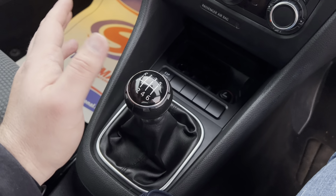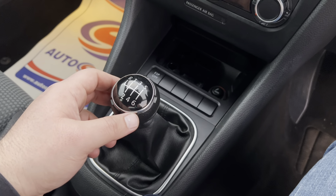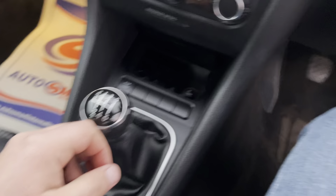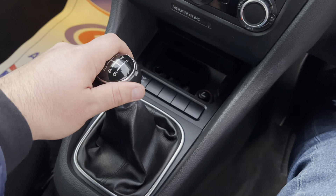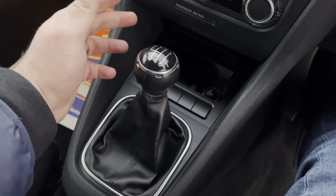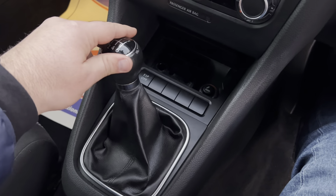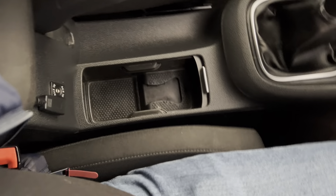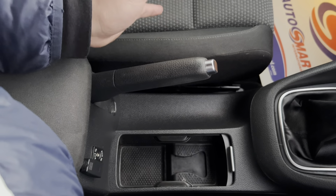It's got a good old six-speed manual gearbox. I'm going to go through all the gears so you can confirm there's no crunching. If you do hear crunching when changing gears, it can mean either the clutch or the gearbox is on its way out — the gearbox being the more expensive job. But this one goes through all the gears absolutely fine; literally no issues whatsoever. You've also got a couple of cup holders with a nice opening and closing tray.